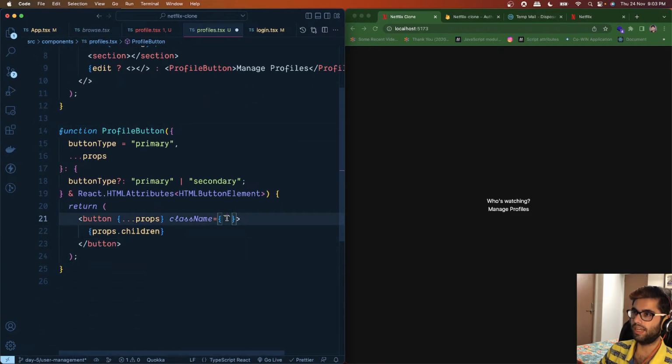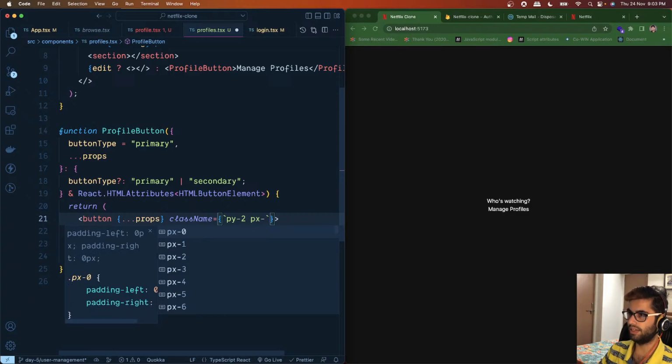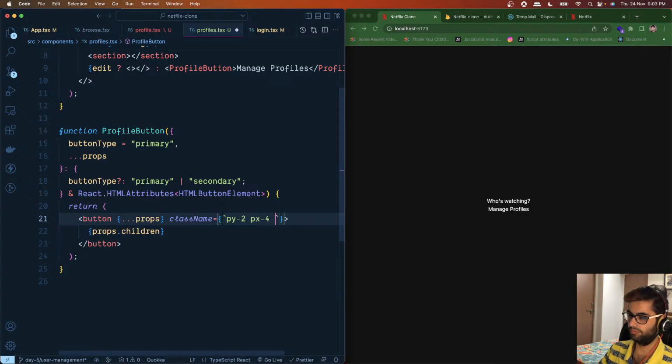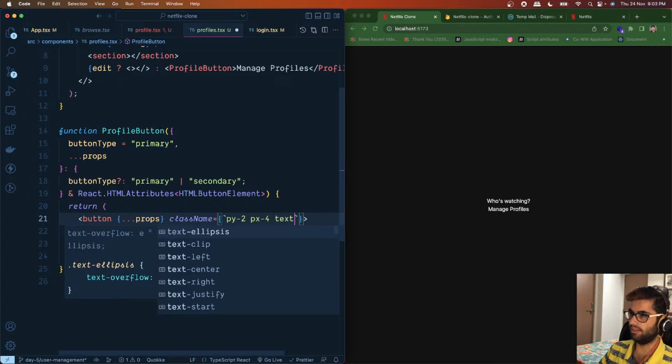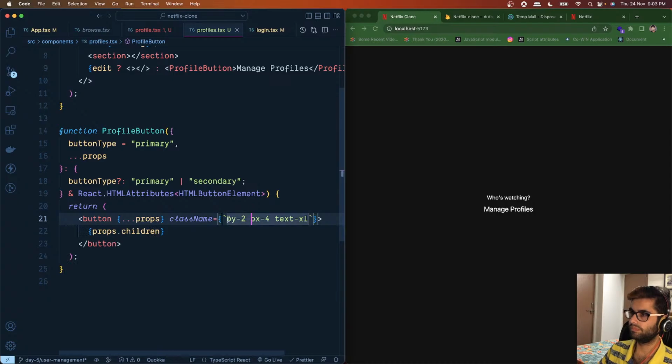Okay, and let's give some styling for this button. So by default it has a padding y2 and a padding in the x direction of 4, and let's give it a default size of text XL. And now let's add some more styling here.